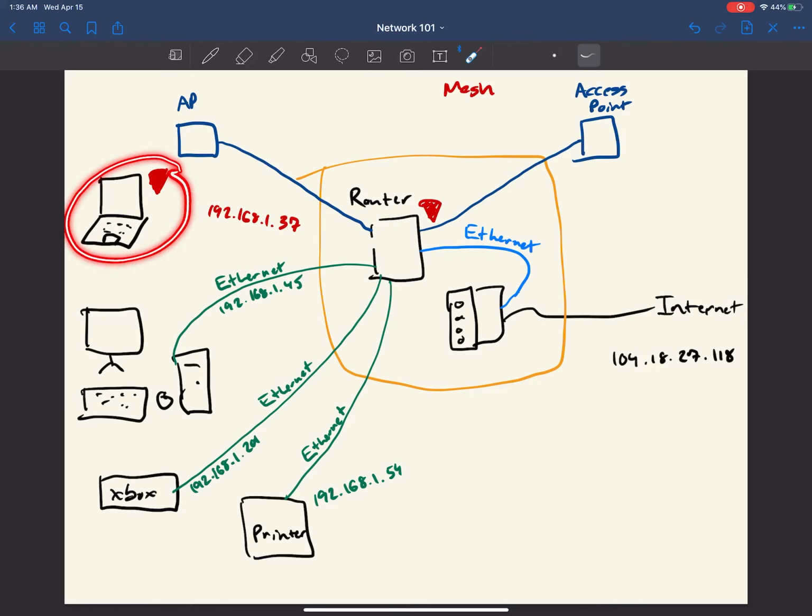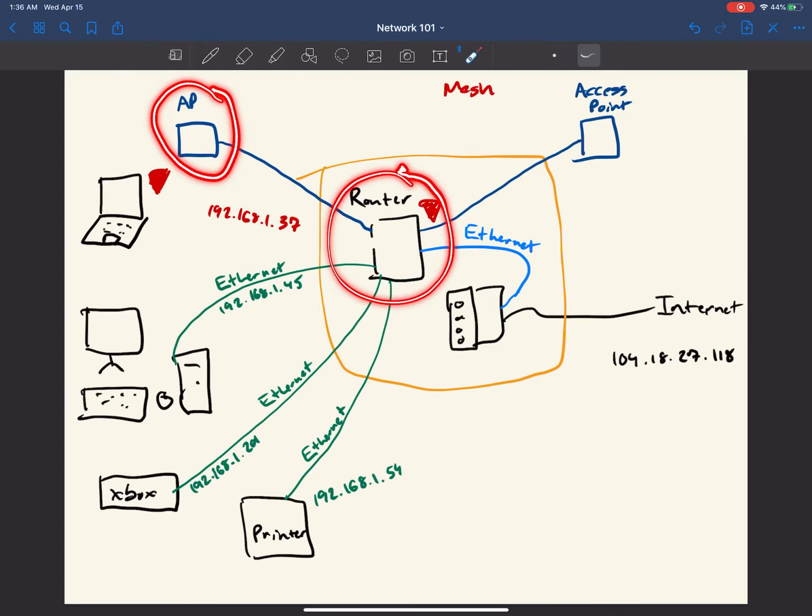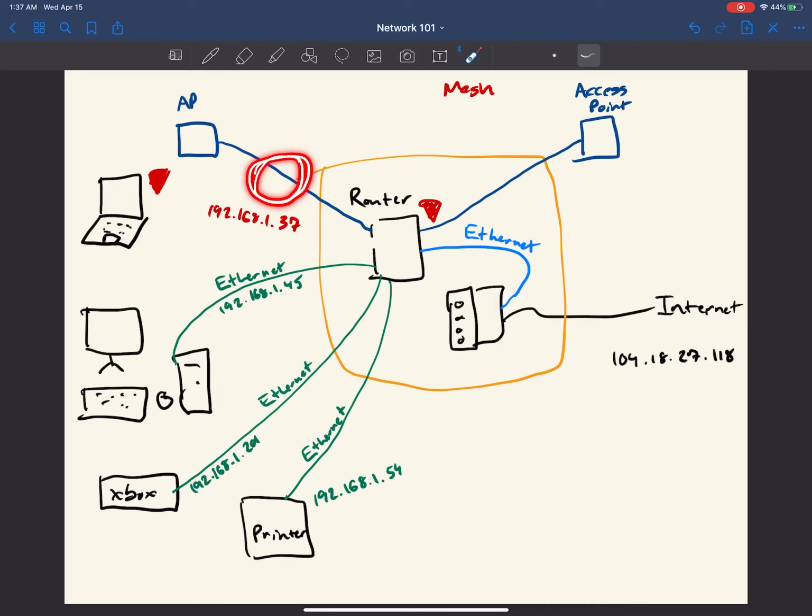Even if you have a relatively strong connection to your access point, it doesn't necessarily mean you're going to get the fastest speeds. Now, if your access point is hooked up through Ethernet, you're almost guaranteed to get the fastest speeds. It wouldn't really matter if you connected to the access point or the router. You're pretty close to being guaranteed that you're going to get the same exact speeds. So it heavily depends on this connection.